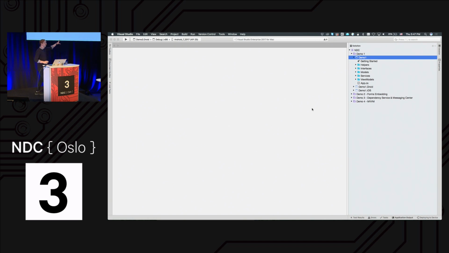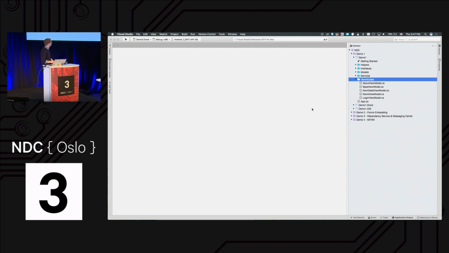And what we can see in here, what they've done is that they've broken this up into smaller pieces, which allows us to follow a pattern called MVVM, even though the native platforms like iOS and Android aren't really using those patterns if you work in Java or Objective-C. But the idea here is that we take that UI logic, we bring that into the shared code, so we have these things called view models, right? So we'll get into that a little bit more later on.